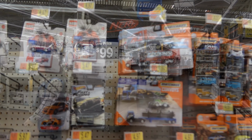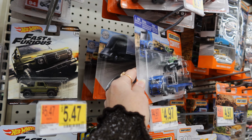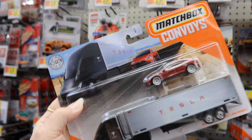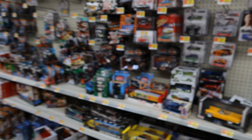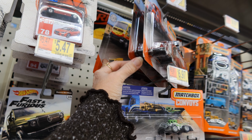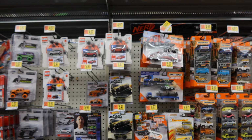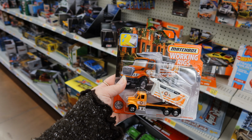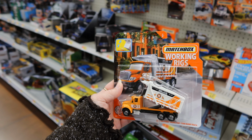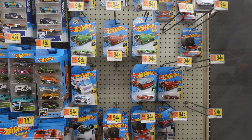Springs. All right, they have some Convoys. I'm almost scared to look. Oh, they have a Tesla one, yes. It's our lucky day. I'm so pleased. Let me check the other ones just to make sure there's not two. There are not two. Well, that was good fortune today. Since I'll be giving limited or no candy on Valentine's Day, I'm gonna pick this up for Johnny. I'll look for a box, but in the regular display, there just aren't many Hot Wheels.